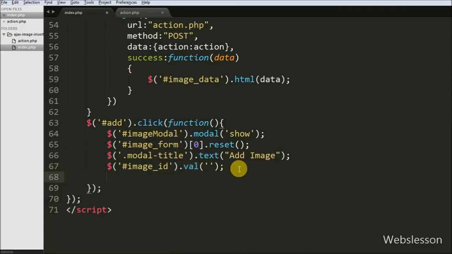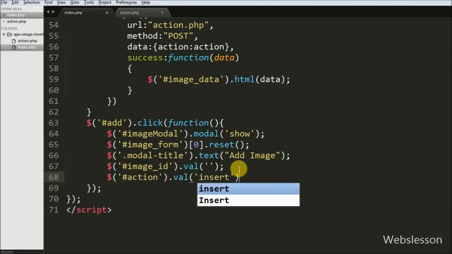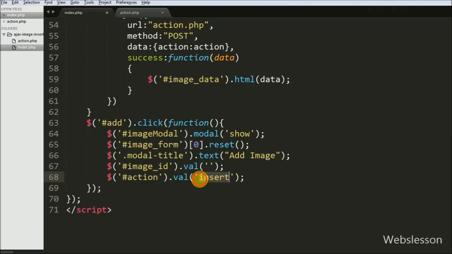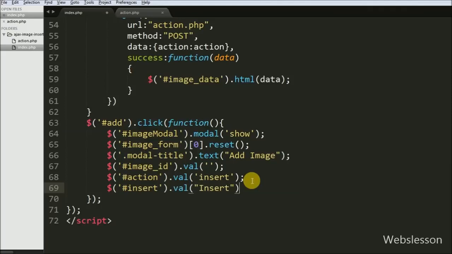After this we want to set the action hidden tag value to insert, so we have written $('#action').val method, and under this method we have written insert. So here we have set the action hidden tag value to insert. And lastly we want to set the submit button value, so we have written $('#insert').val method, and under this method we have written insert. Here we have set the submit button value to insert.